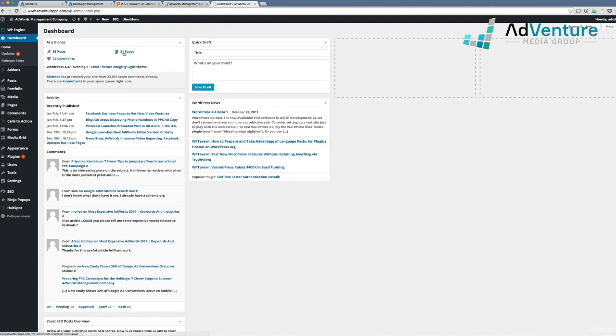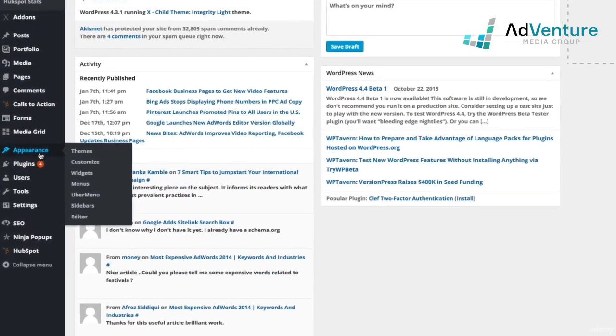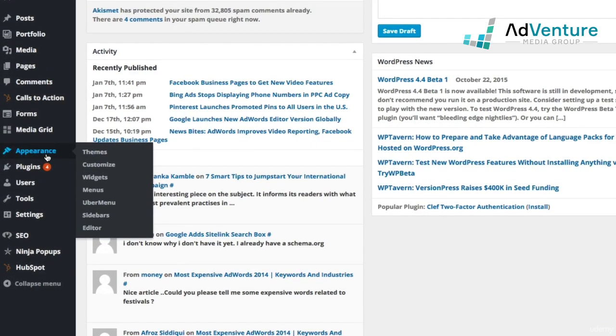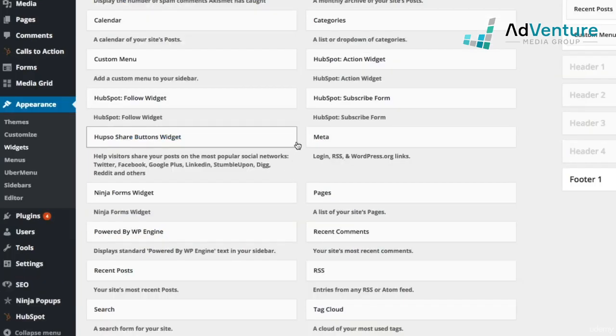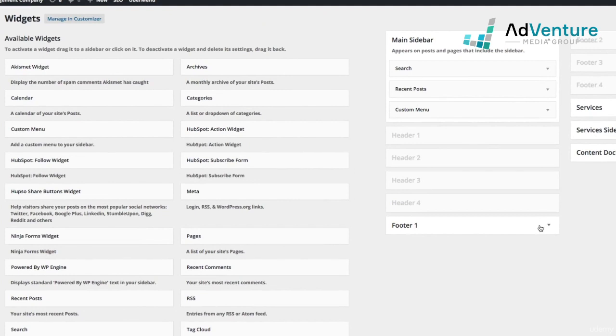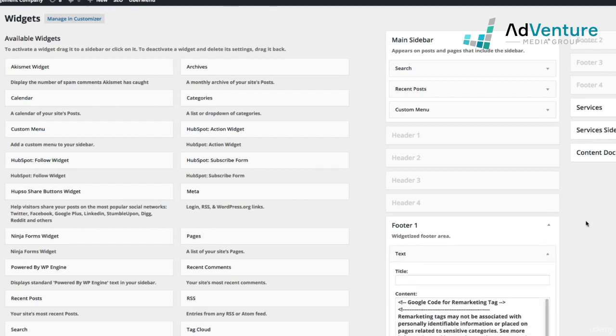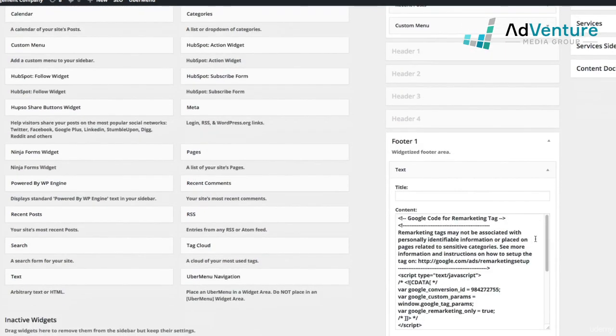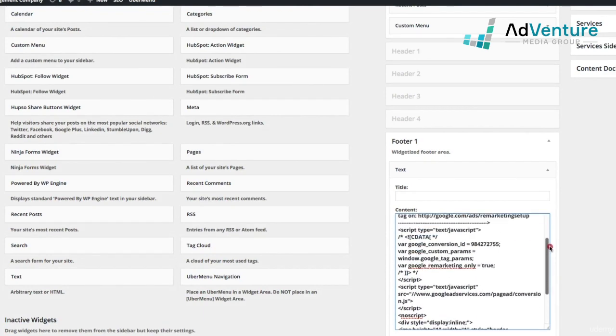And if you're familiar with WordPress, this will look really familiar with you. We'll come down over here under Appearance, and then in the flyout menu for Appearance, you want to click on Widgets. And this will use, depending on the theme you're using, a lot of different themes work differently. This will generally bring up your footer widgets and all the different widgets you use throughout the site. We went ahead and added the code very simply in a text widget in the footer area. And if I drop this down, we'll see this is exactly where my Google code for remarketing lives.